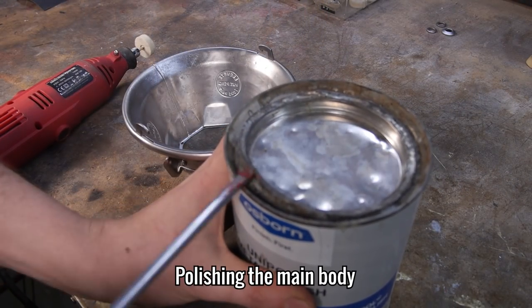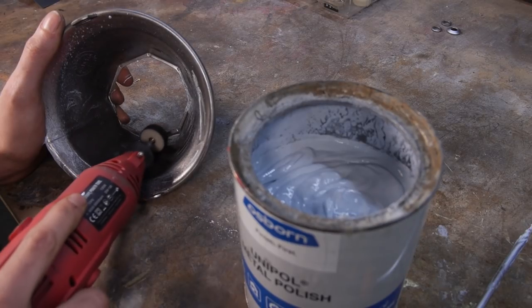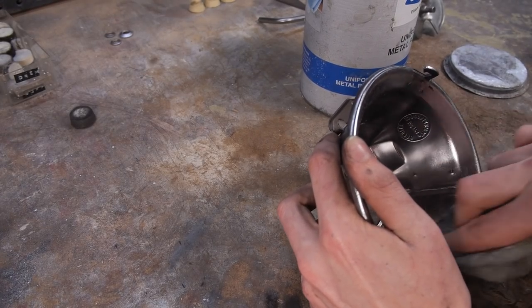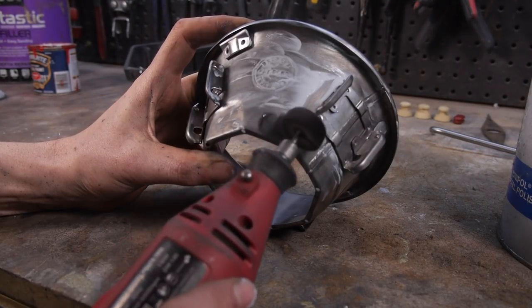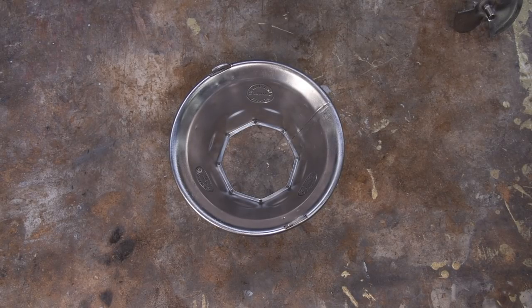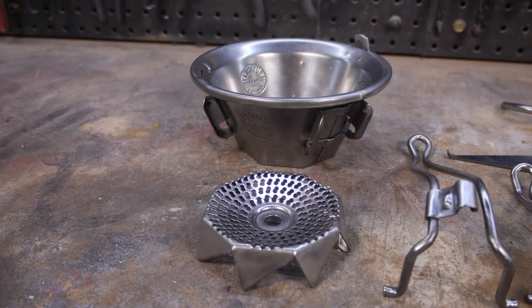There's been so much polishing during this episode, I had to spread it out a bit for my own sanity. So finally I can polish the main body inside and out, using the rotary tool and the small buffing wheels. With that done and the light beaming off it, I can give the round handle one more coat and we'll be ready to reassemble. And there we have it, everything restored, ready to be put back together again and tested.